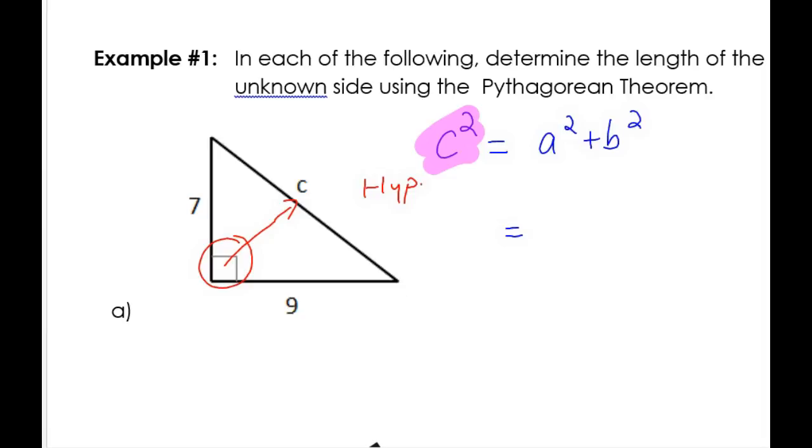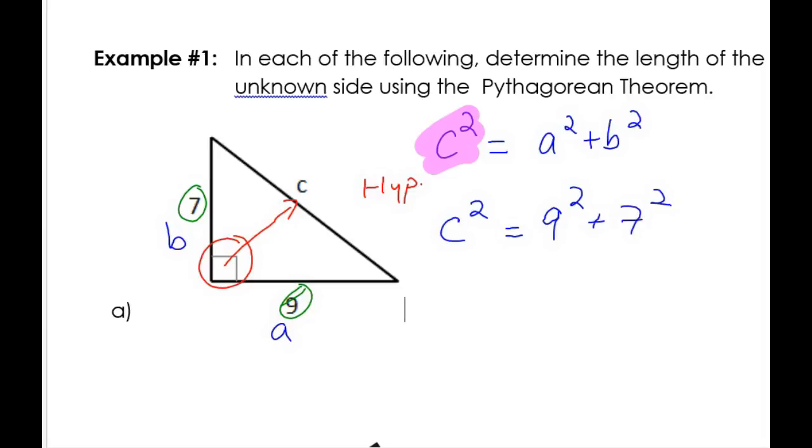It appears that c is my hypotenuse, and so I'm not going to fill in any numbers there because I don't know what the hypotenuse is. That is my unknown, so I'm going to leave that as c squared. It doesn't matter which of the other two sides, whether it's the 9 right here or the 7, that I call a or b. I'm going to choose to put the 9 as the a and the 7 as the b, but I could have made it the other way around and that would have been fine. So I'm going to substitute 9 wherever I see a in the formula. So 9 is a, so 9 squared, and b is 7, so 7 squared.